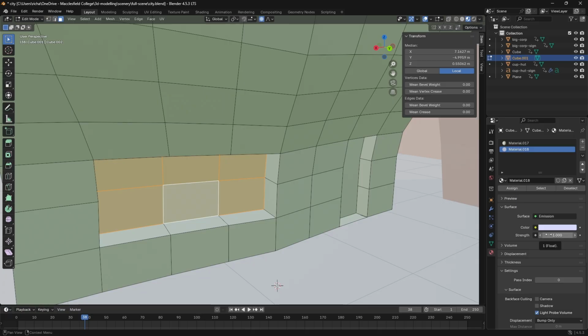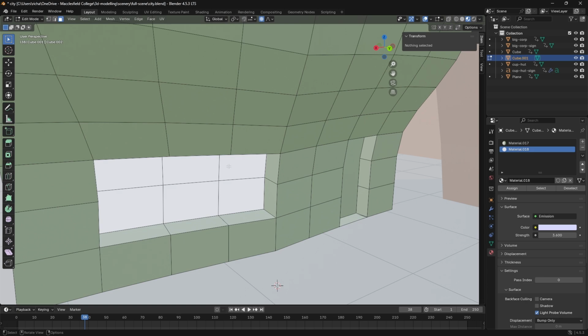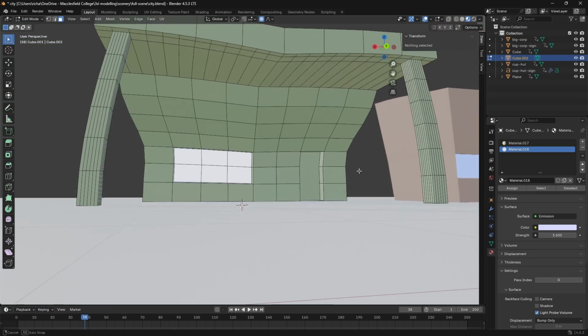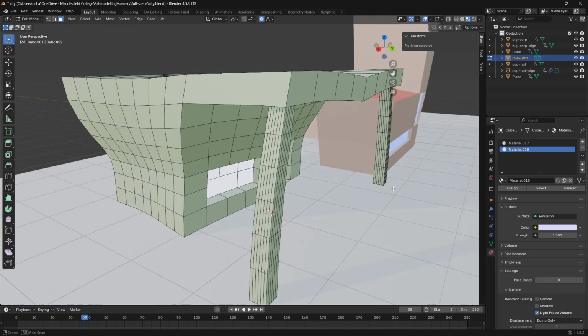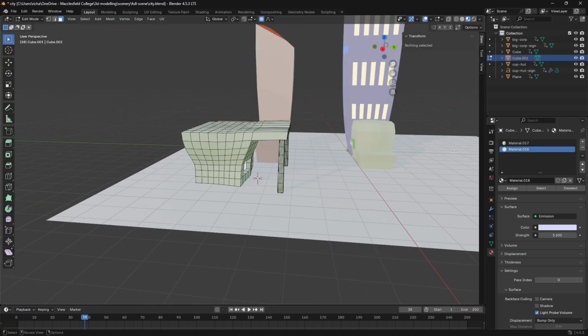We also want to pick the strength of our lighting. So I'm just going to pull it up to about 3.6 because I don't want it to be very strong, just a little bit of a glow coming out. What you have to do then is click assign. It just assigns the faces you've got selected with a different color palette. Now, at the moment, as you can see, this is definitely not lit up. It doesn't appear to be affecting my scene.